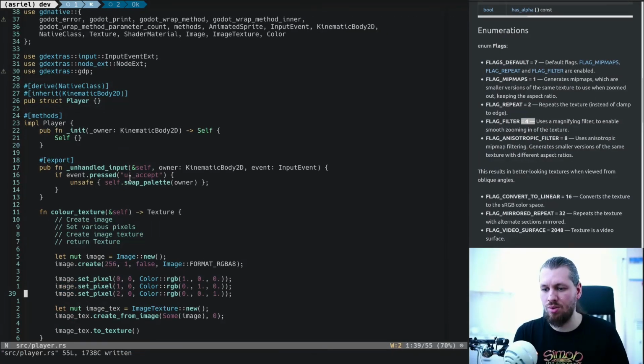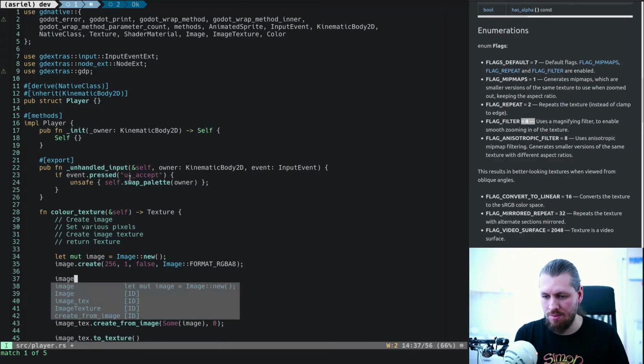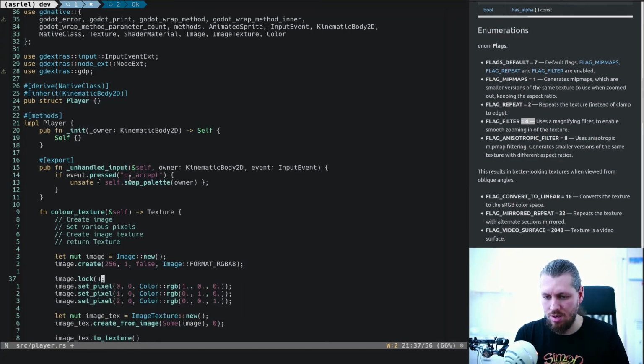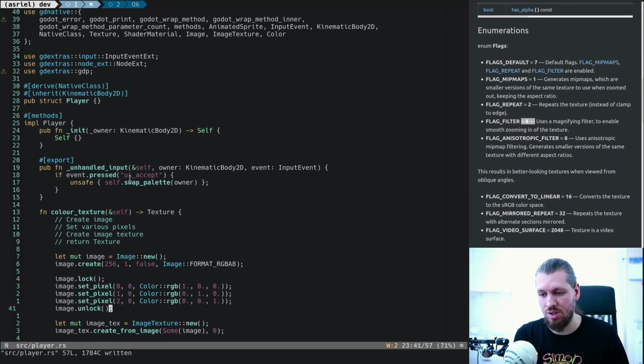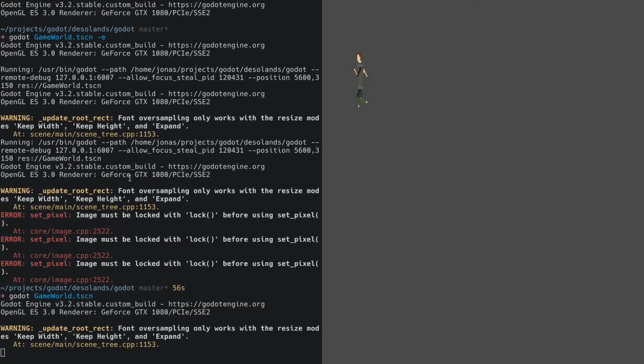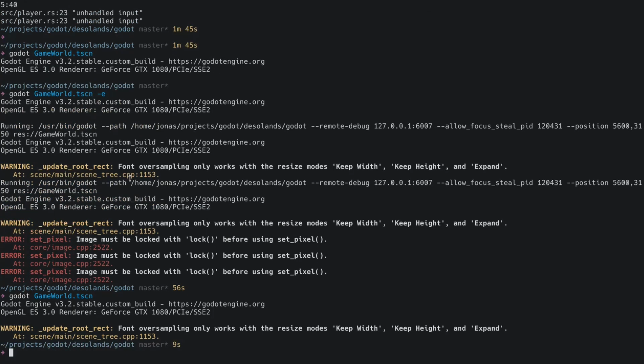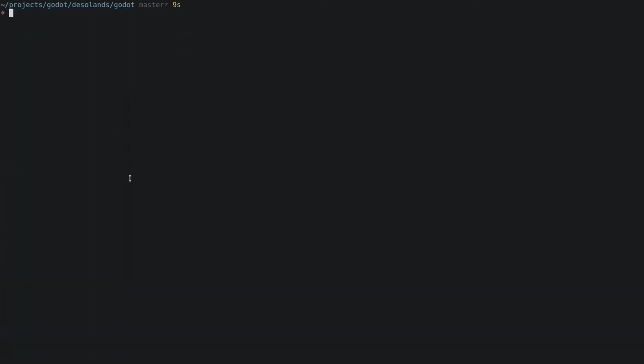So we're going to do an image lock, and then we need to do an image unlock, presumably. Hey, there we go. Right, now that is looking pretty good. I mean, subjectively. So he is now swapping colors when we hit return.